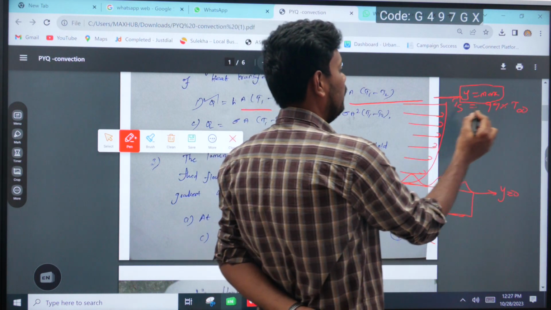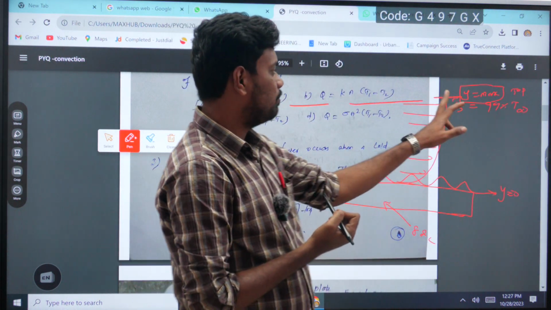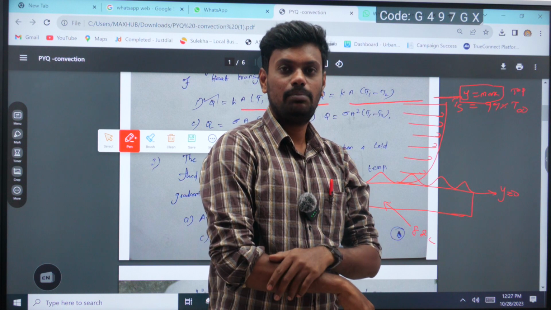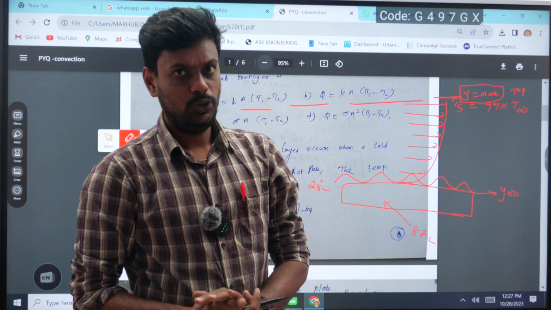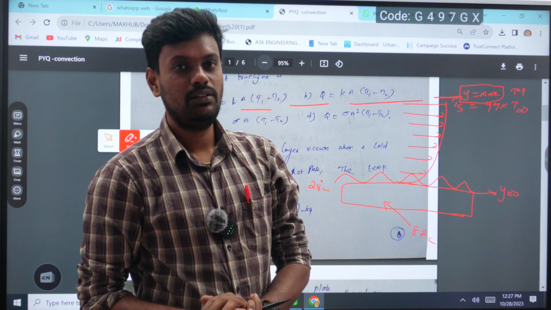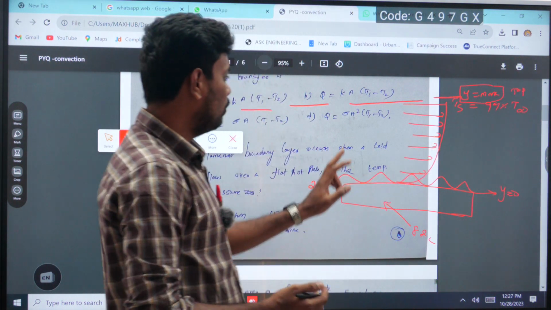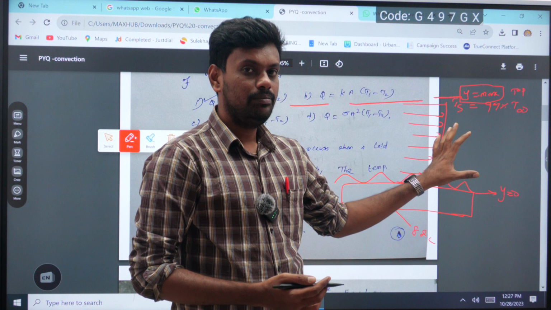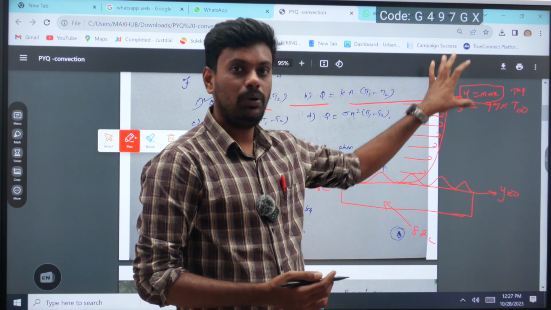Okay, so here only the maximum is reached. After this maximum point, there will not be any gradient in the temperature. So the temperature gradient will become 0. So the temperature gradient starts becoming 0 from the top. Now you see the question. I think you understood what I am trying to mean. The temperature variation will not be there after this point.